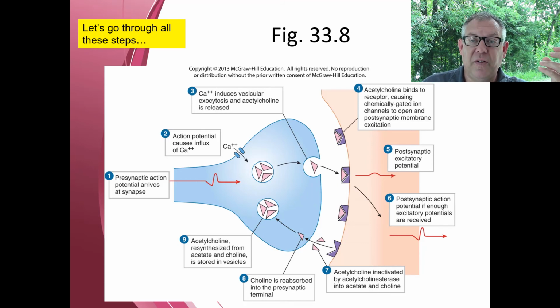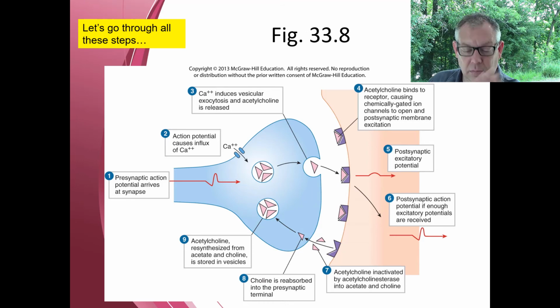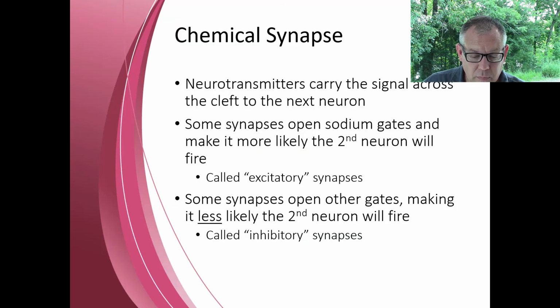And the next time this nerve fires, calcium will come in, that vesicle will bind, release the acetylcholine, and we repeat. So this is a synapse, and this is how nerves can pass their signal from one nerve to the other. All these little chemical steps here. And there are a lot of these neurotransmitters. There's a lot of different things going on here. This is the 10,000 foot view, but you get the basic idea: it's just ion channels opening and letting ions flow in and then closing those channels. That's how we're controlling this whole thing. We're just doing it chemically here.